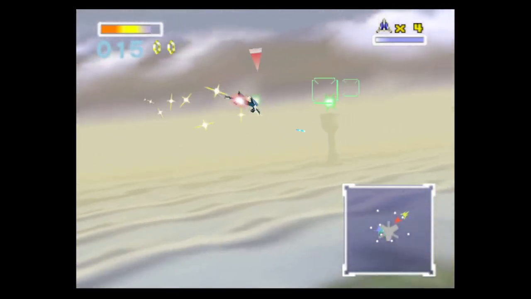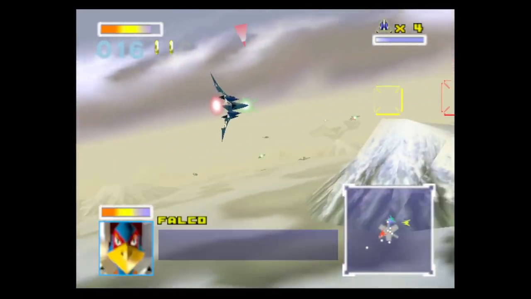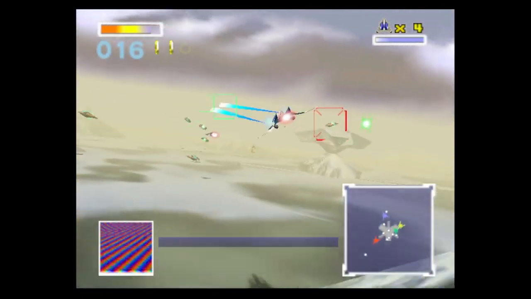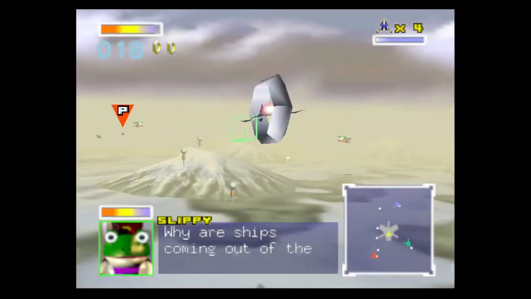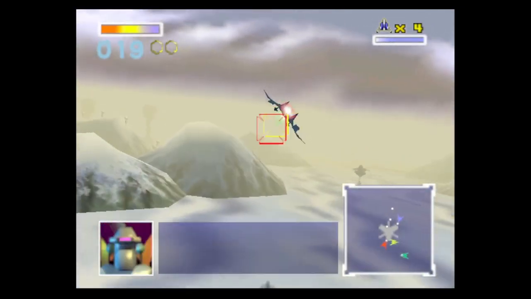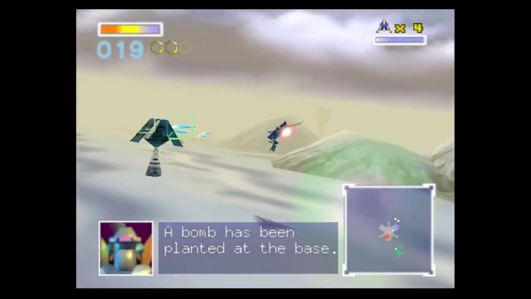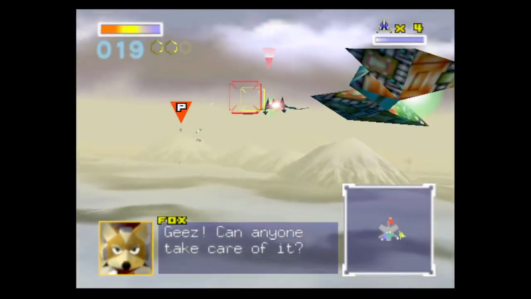We get an L for no reason. Okay. And then one photo. Why are ships coming out of the base? I don't know. A bomb has been planted at the base. Jeez! Can anyone take care of it?